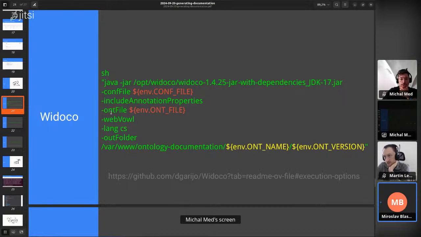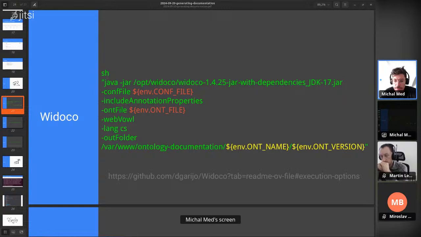Like, what if I have 50 files in the repository? Like I have a repository, which is the case, and let's say I have 15 files, and they are separate ontologies. How will this work? You want to create documentation from all the 50 ontologies at once? Well, I want to have some mechanism how to do it easily. I don't have one ontology per repository. Typically, at least 5 ontologies.